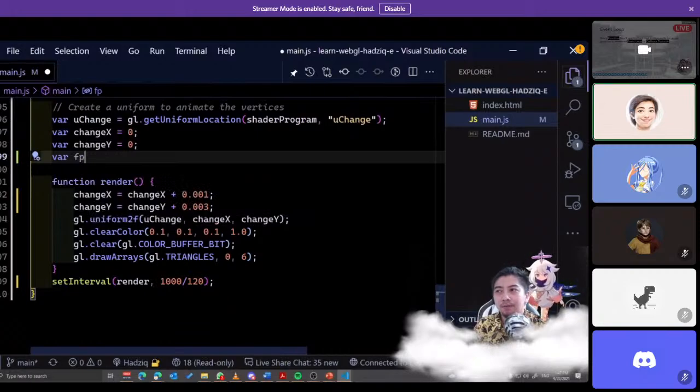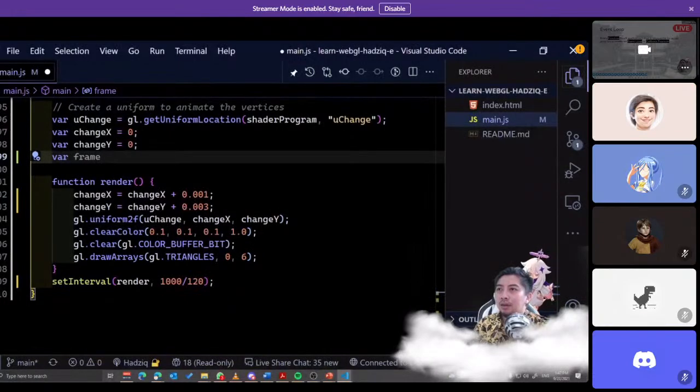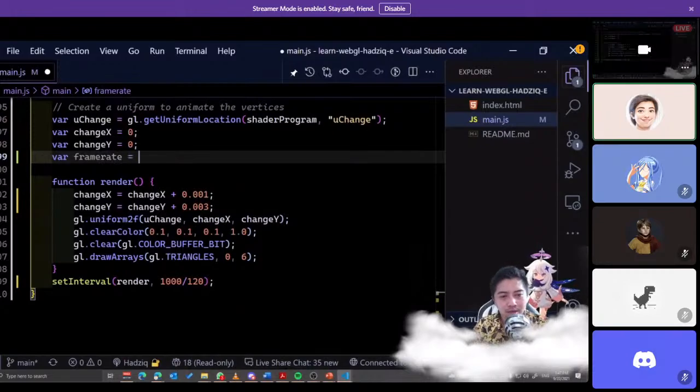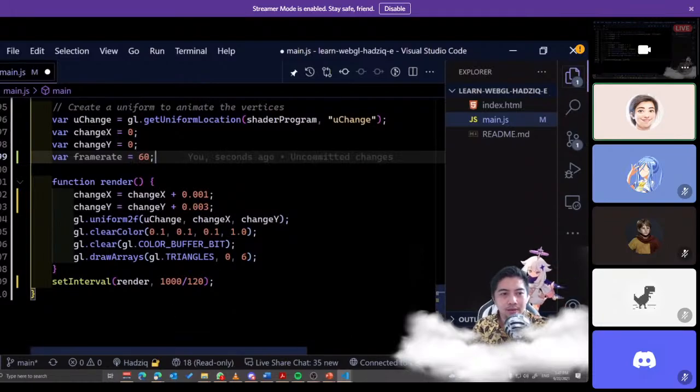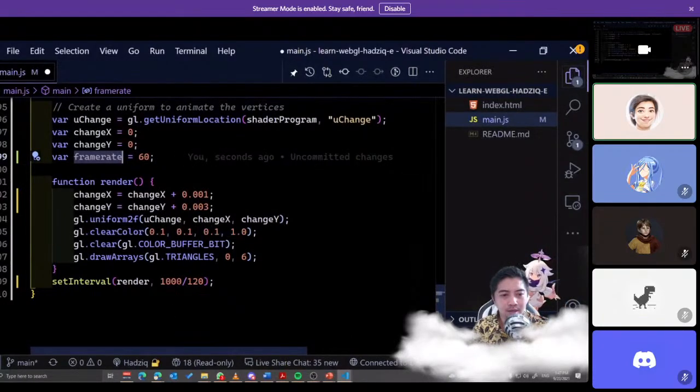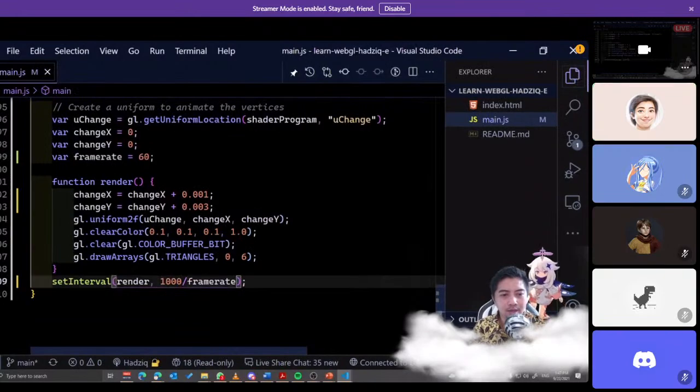So let's see the frame rate. The frame rate will be, let's see, standard 60 now. And then I will set this frame rate in here.